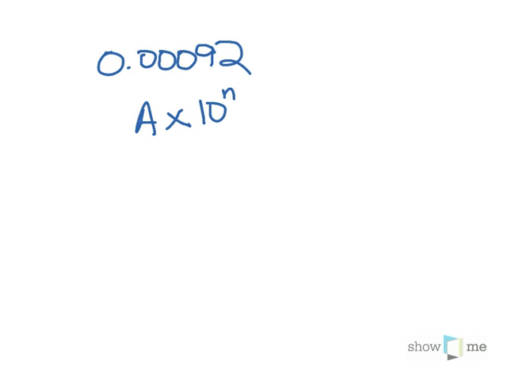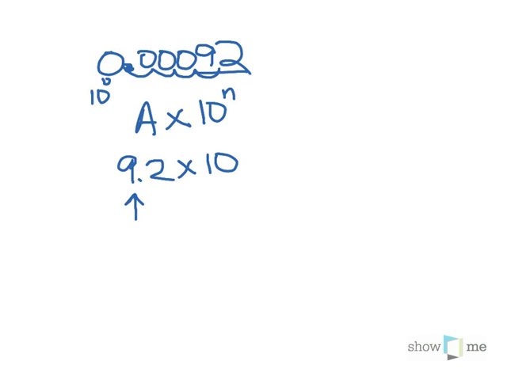Well, part A, that first number, has to be, again, at least 1, but less than 10. The way to organize 9 and 2 to accomplish that is to rewrite them as 9.2. That number is at least 1, but less than 10. But what power of 10 should we choose to multiply by? Well, with the decimal point where it starts, it's just to the right of the position related to 10 to the 0. Moving it to the right, we move it over 1, 2, 3, 4 places to move it to the position that it now occupies between the 9 and the 2.